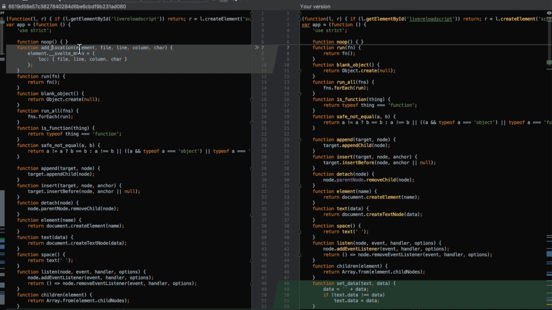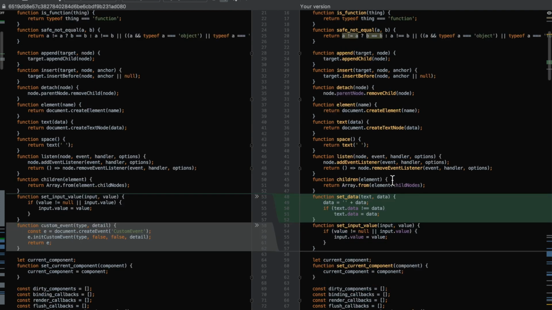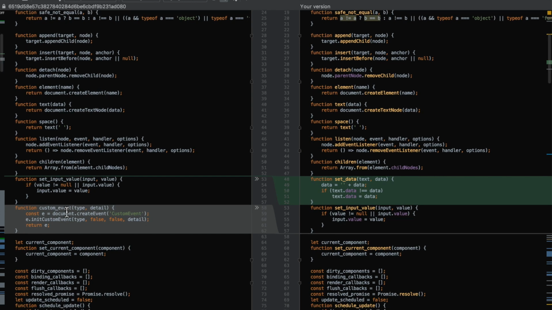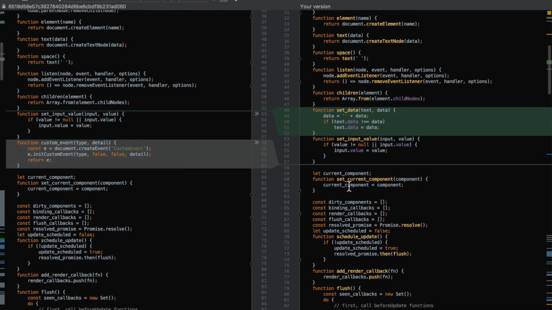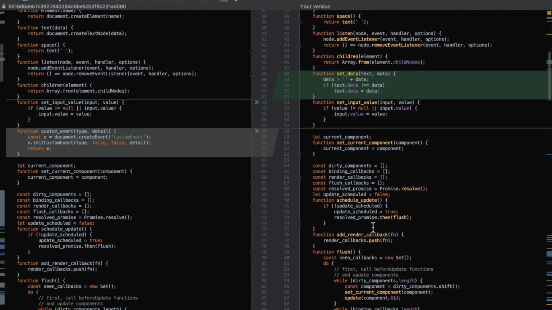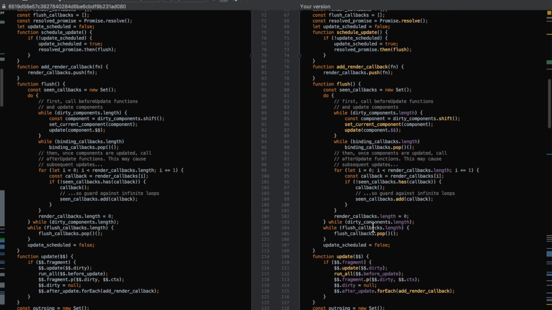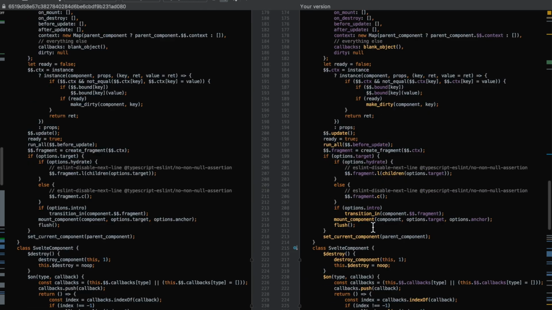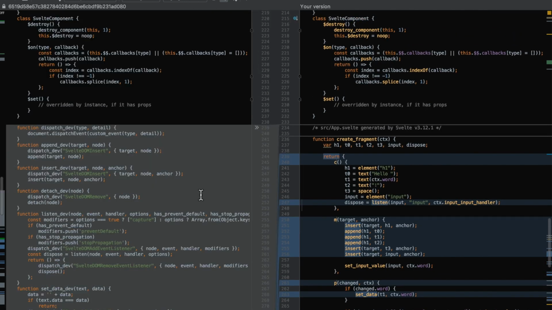Right, so finally, yeah, that's nice. So we don't have location information there. We have this thing called set data, and we're not using custom events, so I guess we're not dispatching any custom compiler information or runtime information at this point. I reckon that information will be added back in once you do proper custom events normally, but we don't need it when we're not having dev and not using custom events in the app. So interestingly, has it got any of the dev things in there? Right, so look at all this stuff that we don't have anymore here.